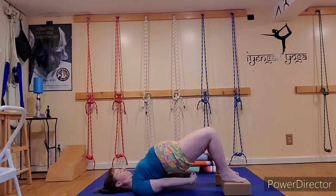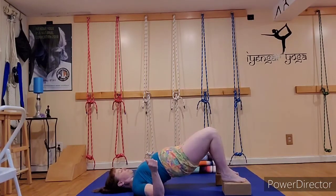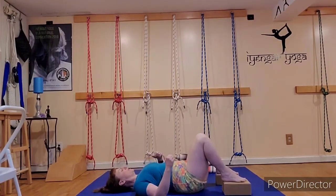And then to come out, release your hands. Roll down from top spine, middle spine, lower spine, and lastly, let the hips rest on the floor. And rest.